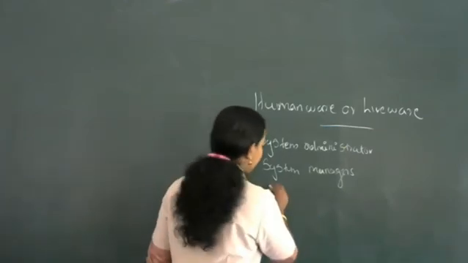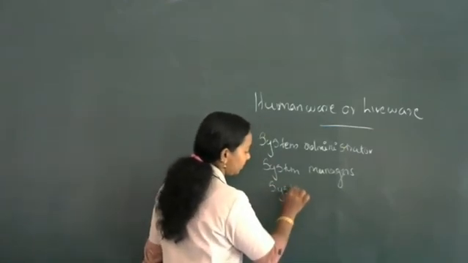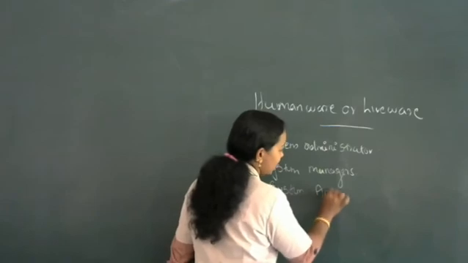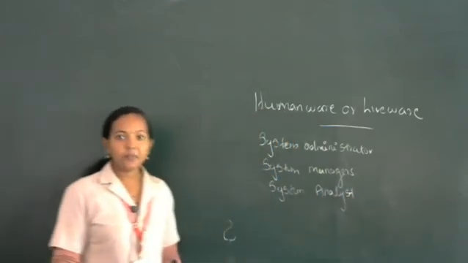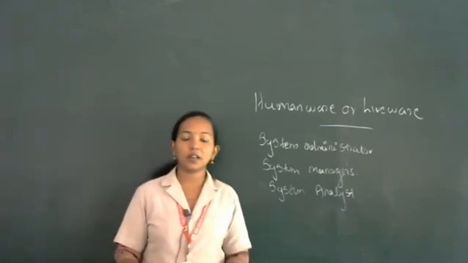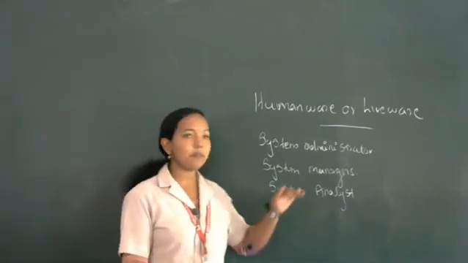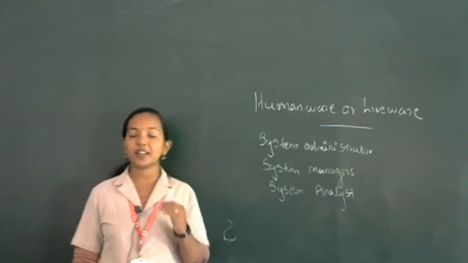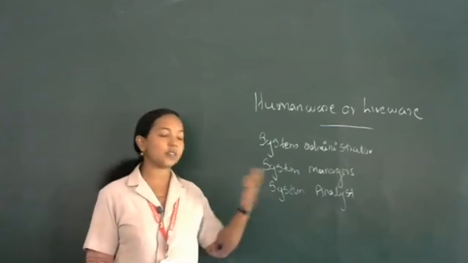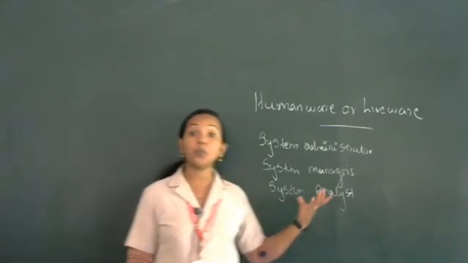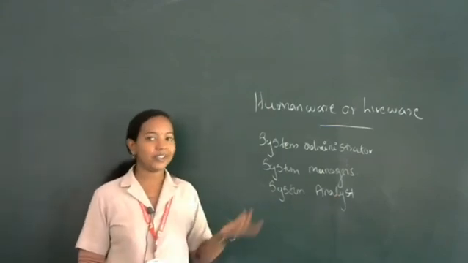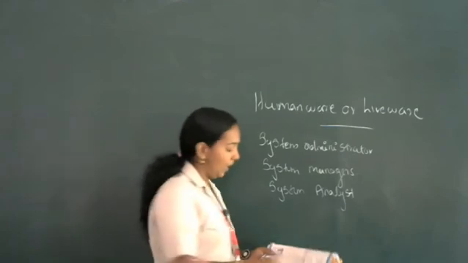Then the next one, system analyst. The person will check whether all these systems are working properly or not. The system manager will check whether all the features are coming to the system or not. The system analyst will check the working of the computer. That's why it is known as system analyst.